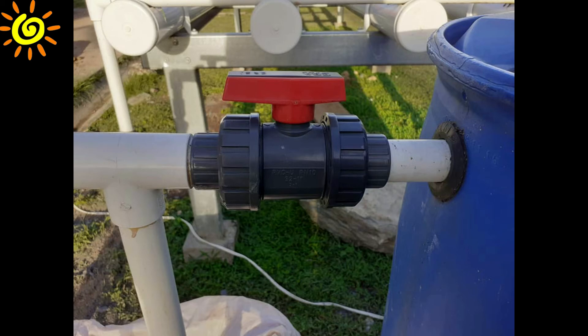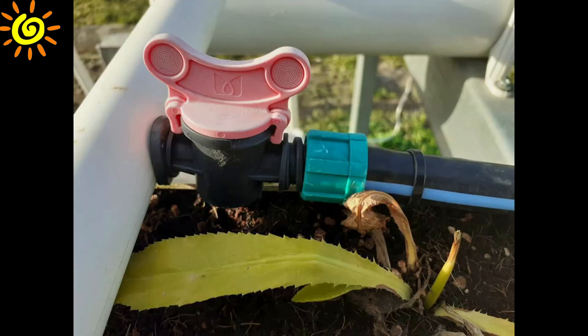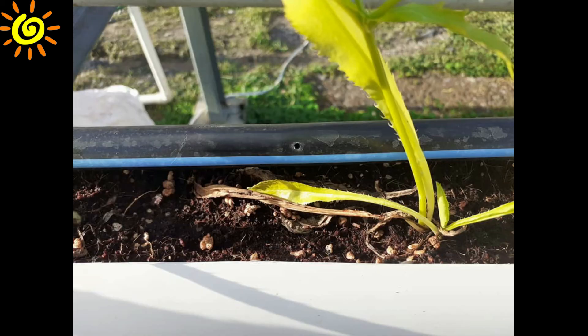Valves are used throughout the system to regulate water flow. Most of them used in this system are ball valves. The drip line is a half-inch in diameter tubing that runs the length of the hydroponic pipe. It is pierced at 12-inch intervals with holes from which the nutrient-rich water enters the soil medium to feed the plant. It is clamped at the end. Normally the holes face upward, ensuring that the drip line is filled before each hole overflows into the soil mix.